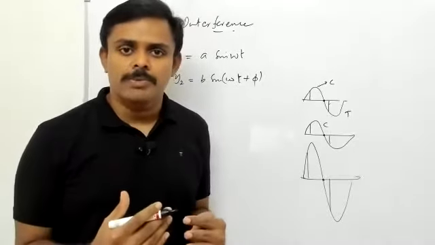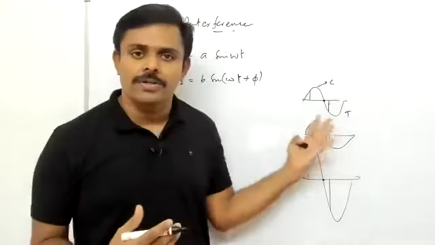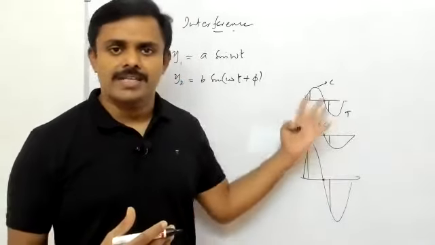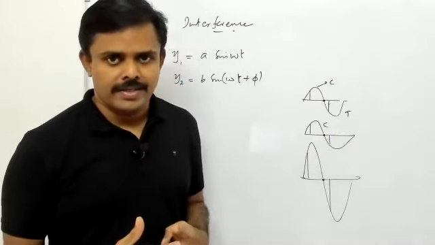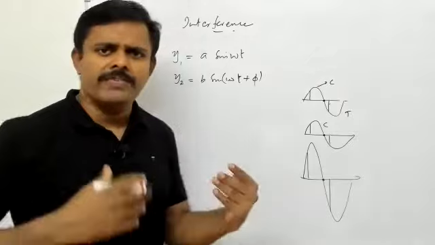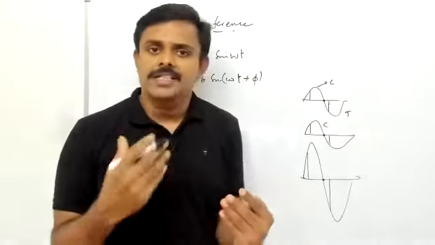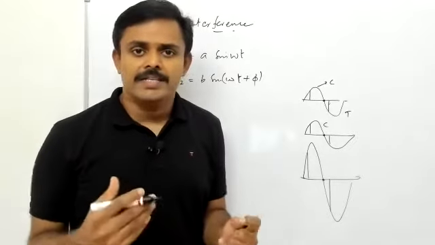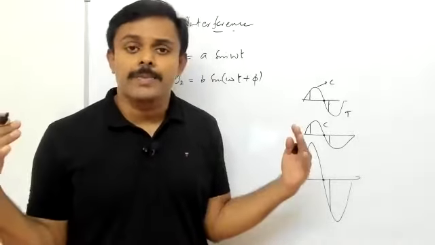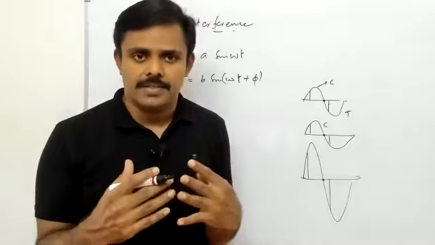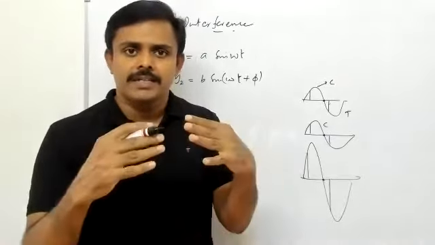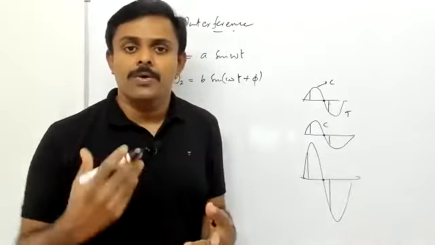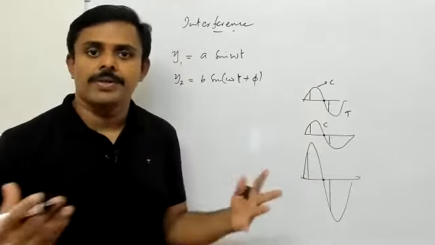What is destructive superposition? The crest of a wave falls on the trough of another wave. Crest and trough join together, right? That is called destructive superposition. So waves can join together either constructively or destructively. Understood? This is why I said in the beginning that light and light can lead to darkness. When light falls on light, there can be darkness. When sound and sound join together, there can be no sound.